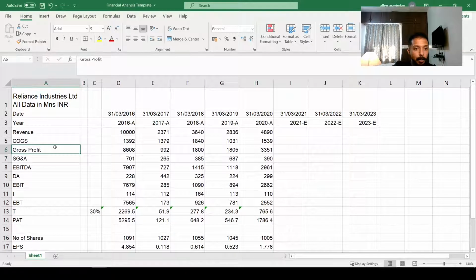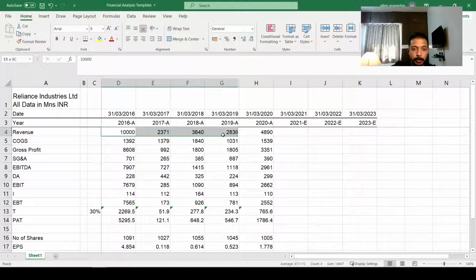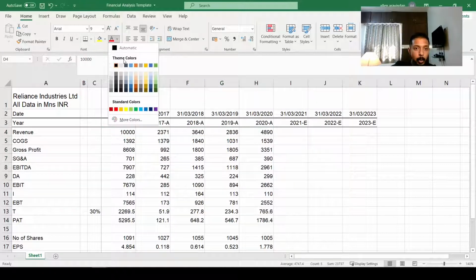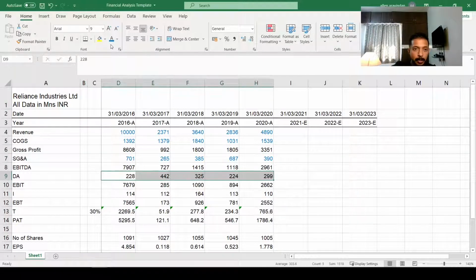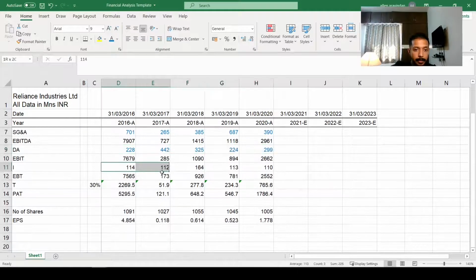Now, if you want to show hard coded numbers, you could just select the hard coded sections. So this was one section, which you could keep as blue, dark blue preferably, so that it's easy to identify. Then your COGS is again a hard coded number, your SG&A is a hard coded number, your depreciation is a hard coded number, and your interest is a hard coded number.